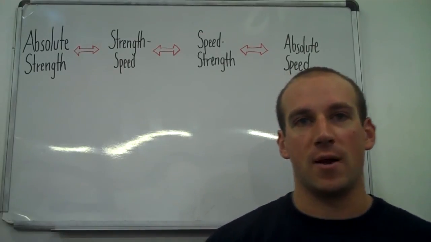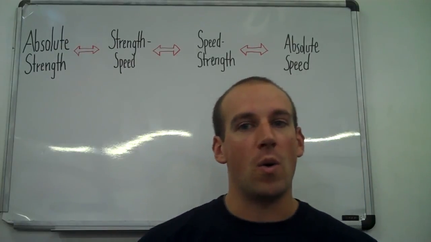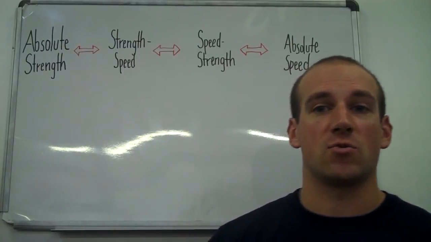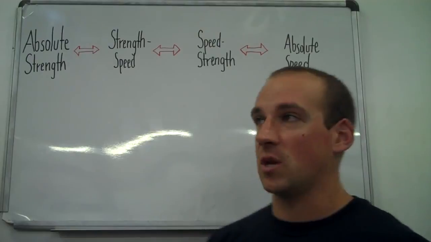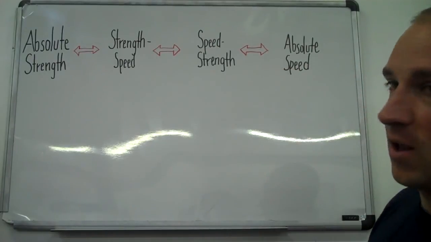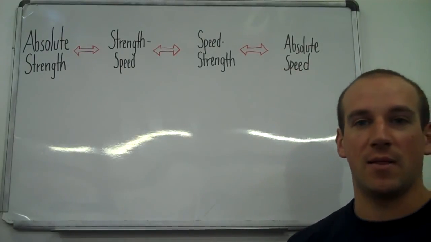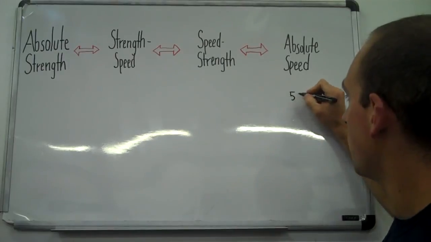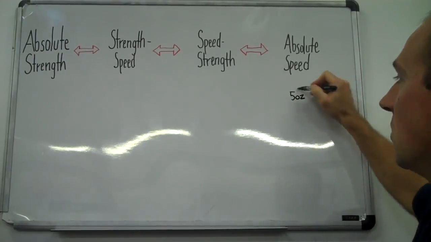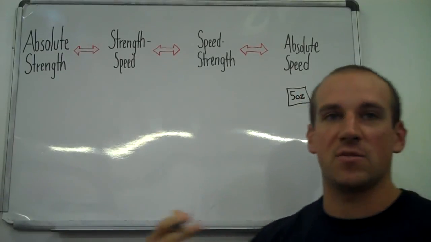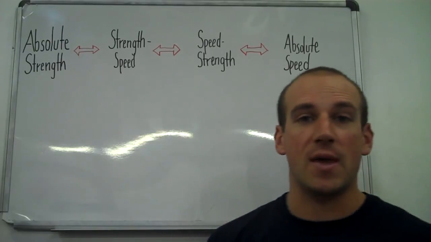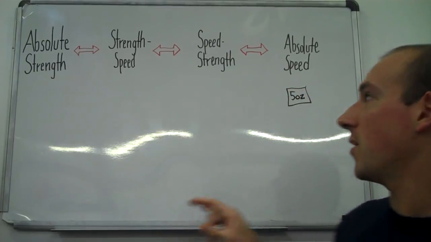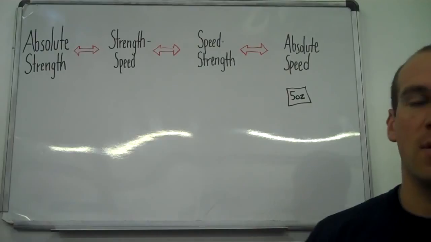So I think one of the questions is, how do I apply this in the context of what we do with our baseball players and in particular pitchers? Well, what I can tell you is we know that our young players respond incredibly well to strength and conditioning because they've spent their entire life basically on the absolute speed end of the continuum, which is basically throwing a 5-ounce baseball. Whether it's long toss, bullpens, flat ground sessions, or just playing catch, whatever it may be, they've spent their entire career at this end of the spectrum.